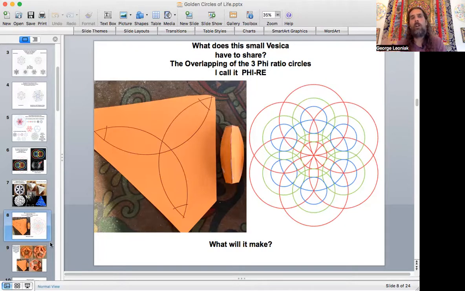So I was like, what's going on with these petals in the golden circle's seed of life? This is a pattern that I'm going to explore, because I was really interested in these little overlapping trinity right here. So the flower of life is the red circles, or let's just call it the seed of life, right?